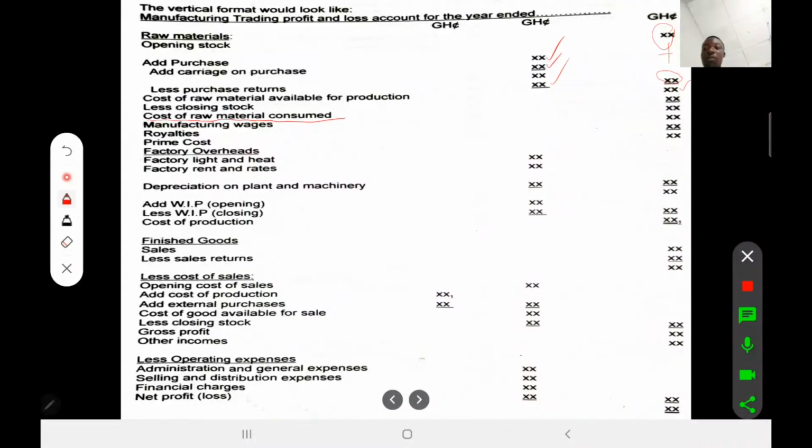And then you start with the factory overheads. I think we have defined all these things in the explanation. So these are actually the formats that you need to go through. But I know when it comes to the trading part, you are aware of the format, so that one shouldn't be any problem for you. So for the factory overheads: factory lights and heat, factory rent, depreciation of plant, then work in progress. I was talking about how we define them. If you follow through the explanation that we gave from the beginning up to now, this format should be at your fingertips, so that any time you're given a question, you can easily work it out and get it right. So that is the format that we go through when it comes to the manufacturing account. So let's take note of that.